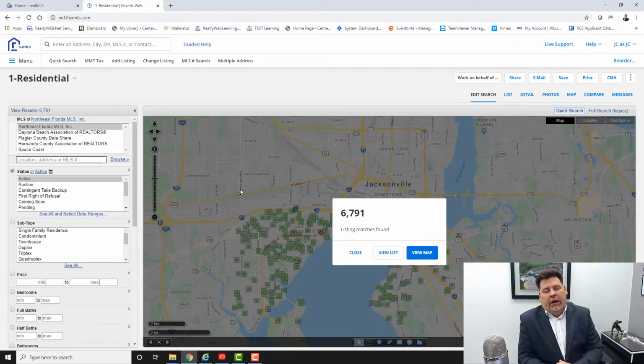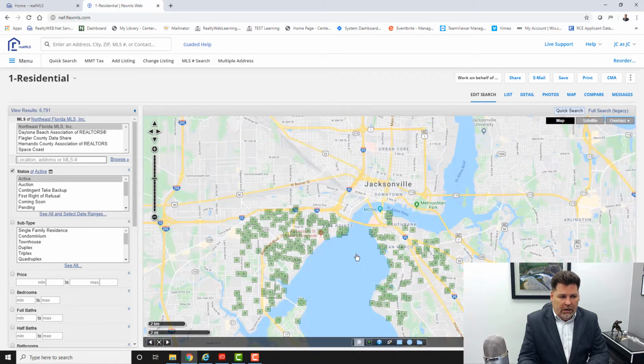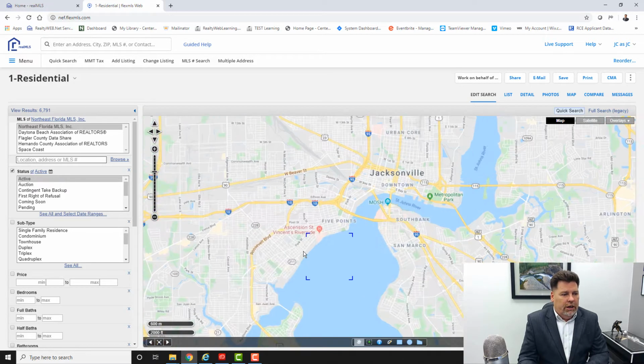And every company that's making software that you can use to draw on the map has this word polygon in it. So you might as well get used to that word. So I am going to show you how to use the polygon feature. So I'm just going to click close again. And this time we're going to get in a little bit closer.